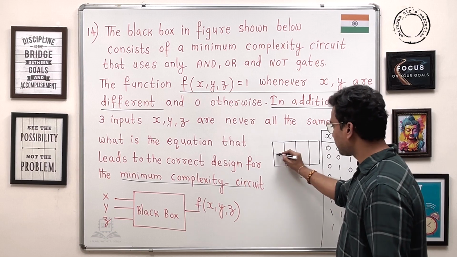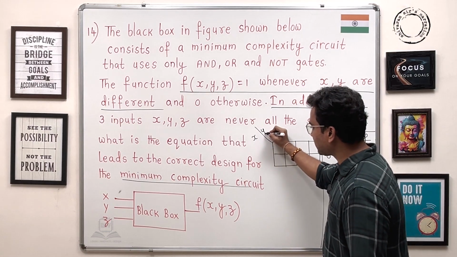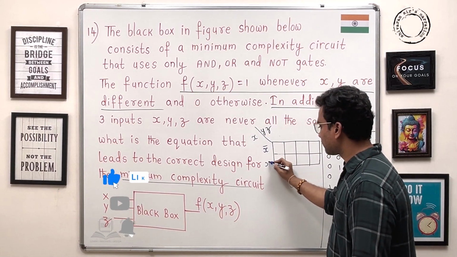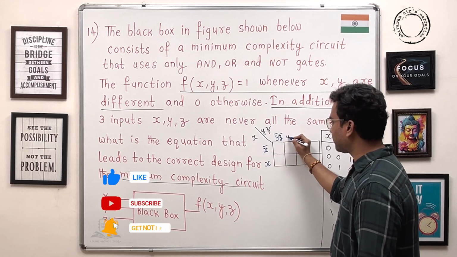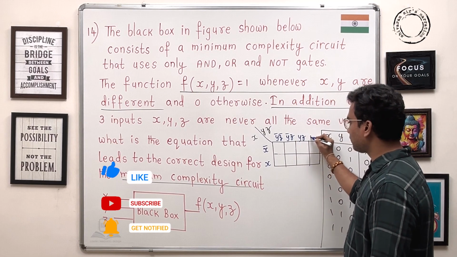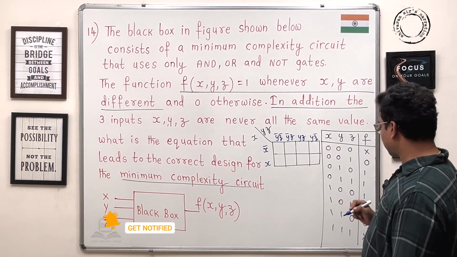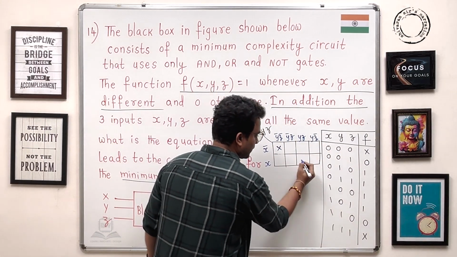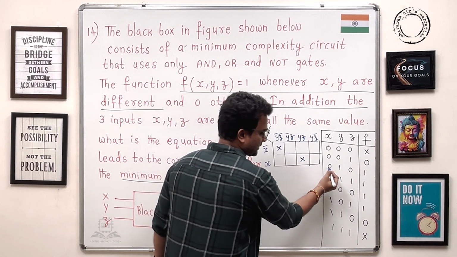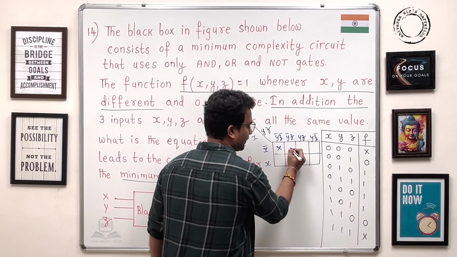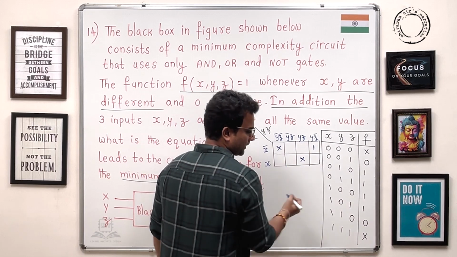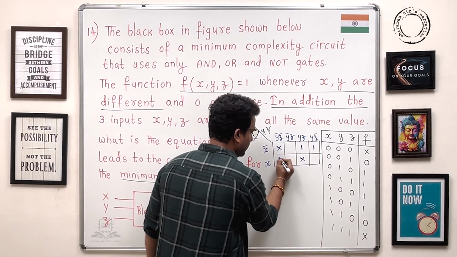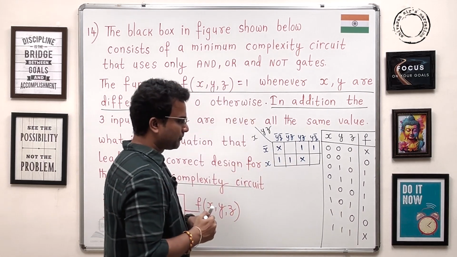It is like x, y, z. Hence, here x bar, x, and y bar z bar, y bar z, yz, yz bar. Now, here, 0, 0, 0 is don't care and 1, 1, 1 is don't care. Now, 0, 1, 2 means here 1. Similarly, 3, here 1. Again 4, 5, here 1 and 1. That's it. So we mapped it.